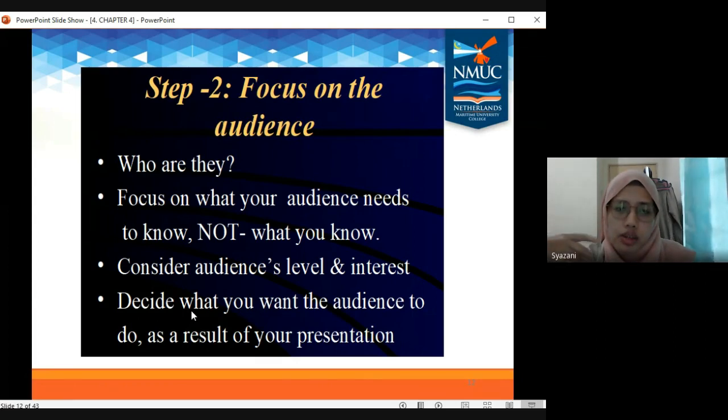So dekat situ kalau kamu tengok, there's a lot of speaker that is a very good speaker. Okay, actually politician is a very good speaker that we can make as an idol. Kita boleh melihat cara dia bercakap macam mana how they can attract the people who stay in the village.